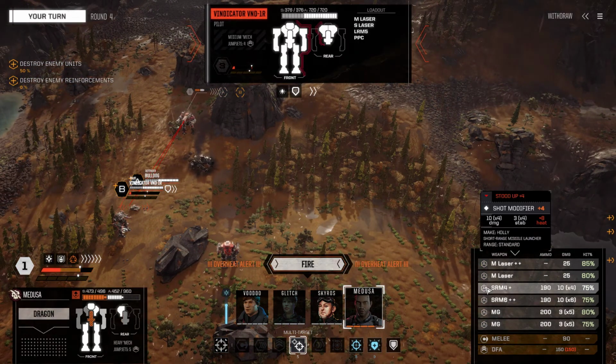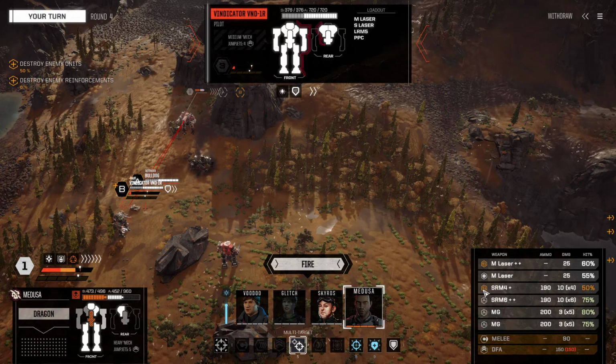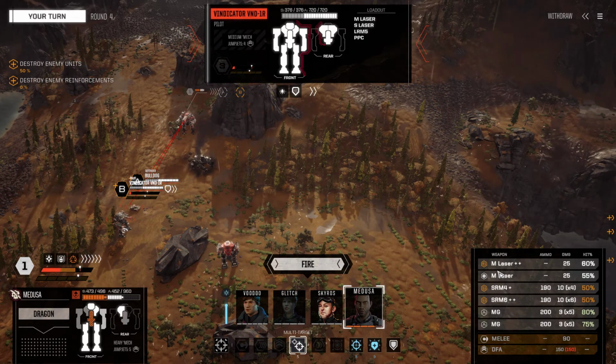We're going to shut off the laser. And go Bravo. Bravo. Maybe I keep the SRMs on the Bulldog and we kill the Bulldog. And just use this to take off a little bit off that Vindicator, maybe? Honestly, we probably should have fired with Skyros, but I was too worried about having Medusa on the ground for much longer.